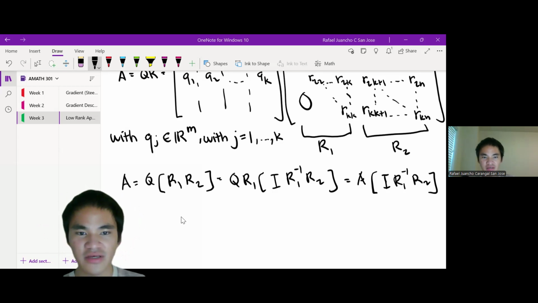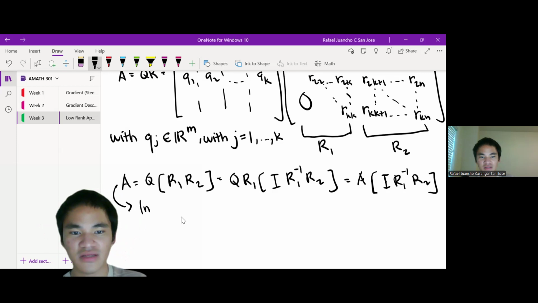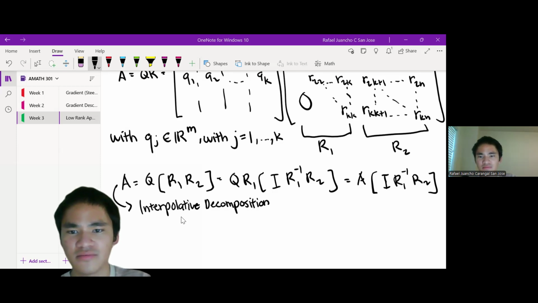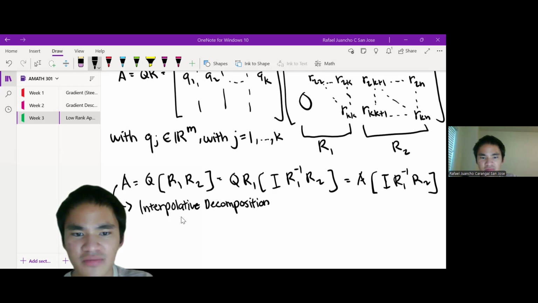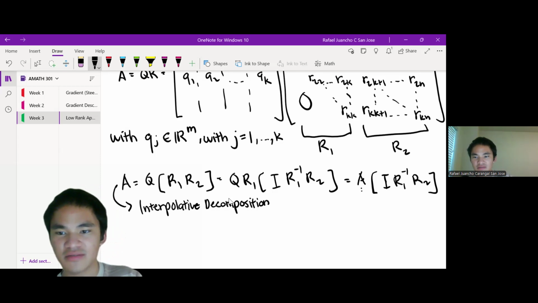And there's actually a name for this, and we call this an interpolative decomposition, right? That's what we call that. Okay. And so the idea is that we can store matrix A typically through a function. Okay, actually, I'm just going to show the notation. The notation is basically like this, something like that.